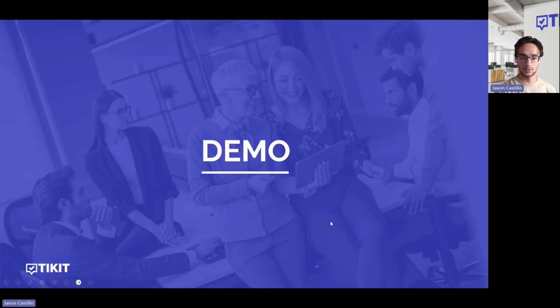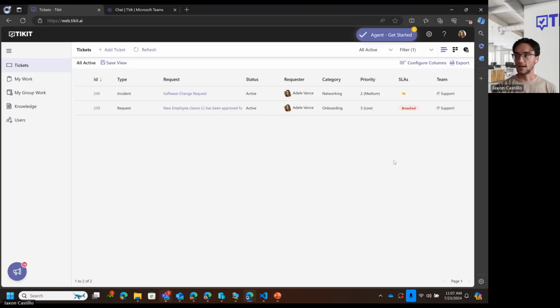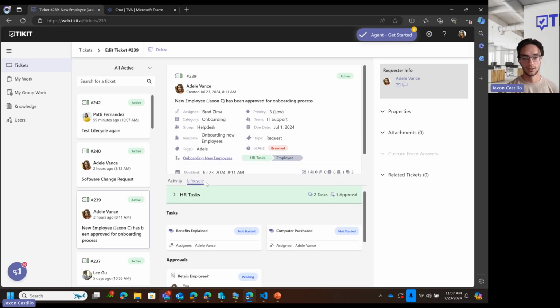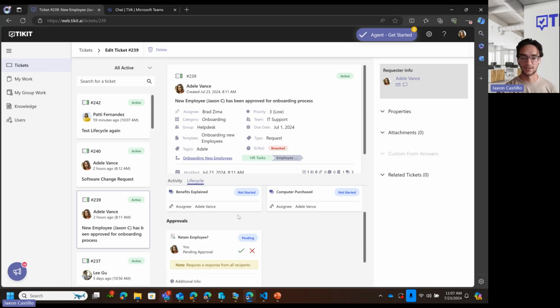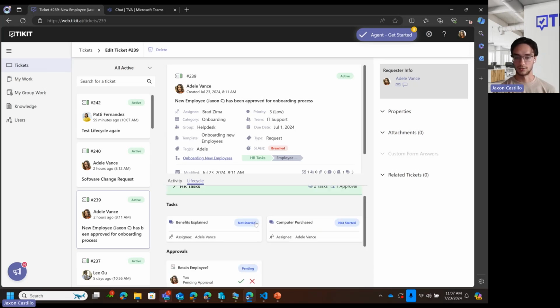So for our demo, I want to show you guys some real examples. As you can see, I've created two tickets. I have one that is an onboarding. Like I mentioned, that's the example that I like to use with these templates. We're going to onboard me, Jackson, and I applied a template earlier that applied this lifecycle to it. So you see, I didn't have to create any of this. I just created the lifecycle earlier. The template applied all this. You can see all that.